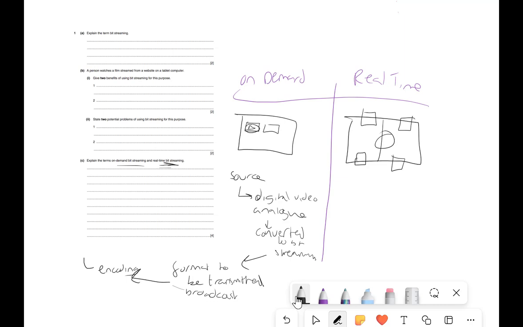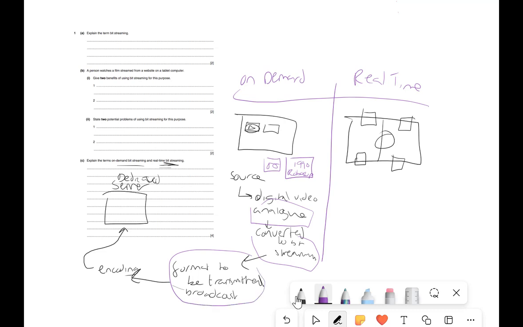What happens is once these videos are encoded, they're put onto a server. So Netflix has like a dedicated server just for video streaming. So let's imagine that Netflix could have put on like a 1990s movie. Let's say RoboCop. What a movie. This would be in analog form. So it wouldn't be like a DVD, it'll be like an old, probably cassette tape, VHS. It'll then have to go, in this situation, from analog, get converted into bit streaming. It is going to be formatted so that it could be transmitted over the internet, and we call this process encoding.